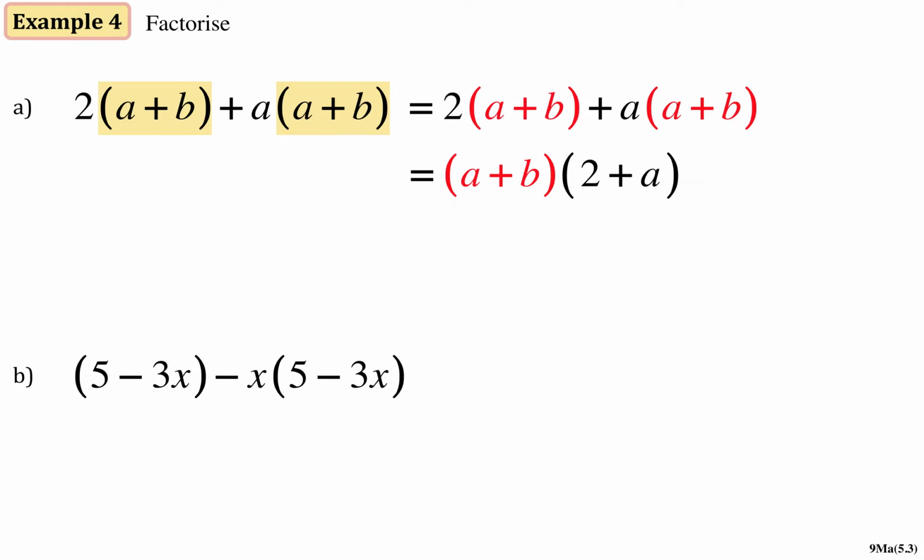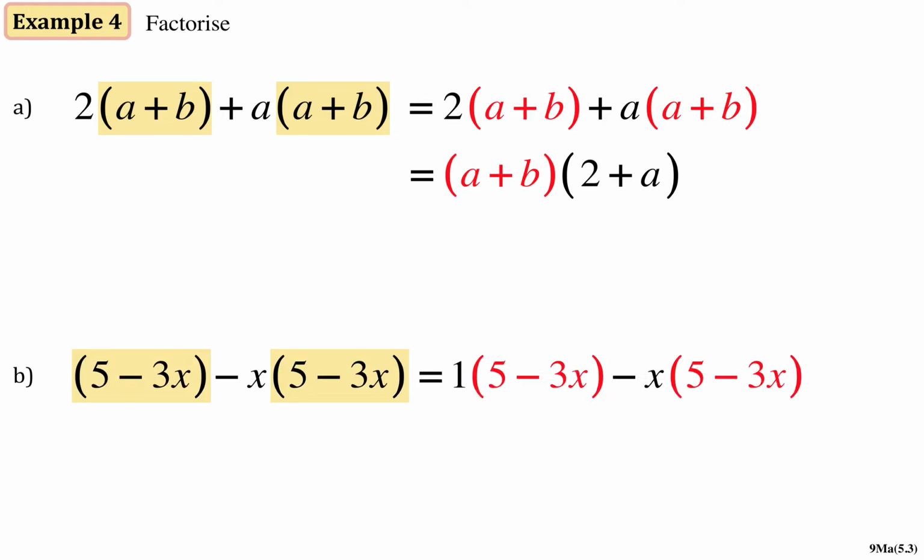Let's try the next one. Can you see common brackets? If you can, and there they are. You don't need to write this step, except you do need to recognize that in front of that bracket is the number 1. You don't need to write that step. You could go straight to writing down the common bracket. And what's the leftover part? 1 minus x. You can see it here as well. There's my common bracket, 1 minus x. So that's the remaining part. Finished.